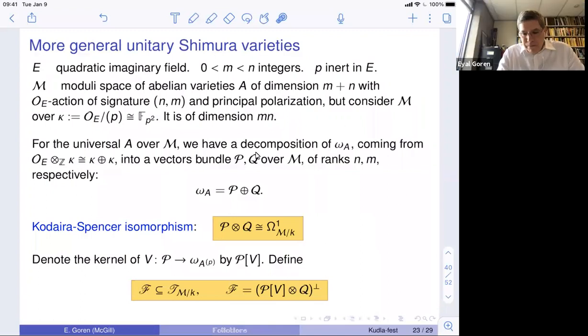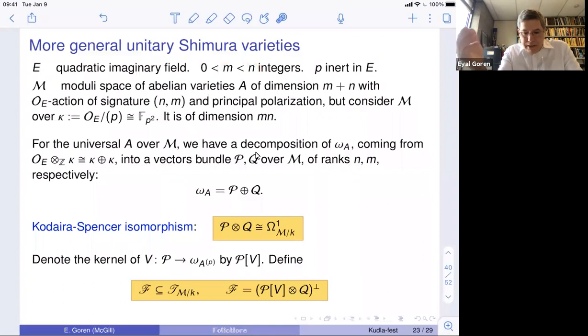No, I just meant to say that when m is equal to n, or if p is split, the general point is an ordinary abelian variety and not mu-ordinary. And in this case, if you're trying to do something just on the ordinary locus, you could ask yourself, well, what happens for those general abelian varieties?